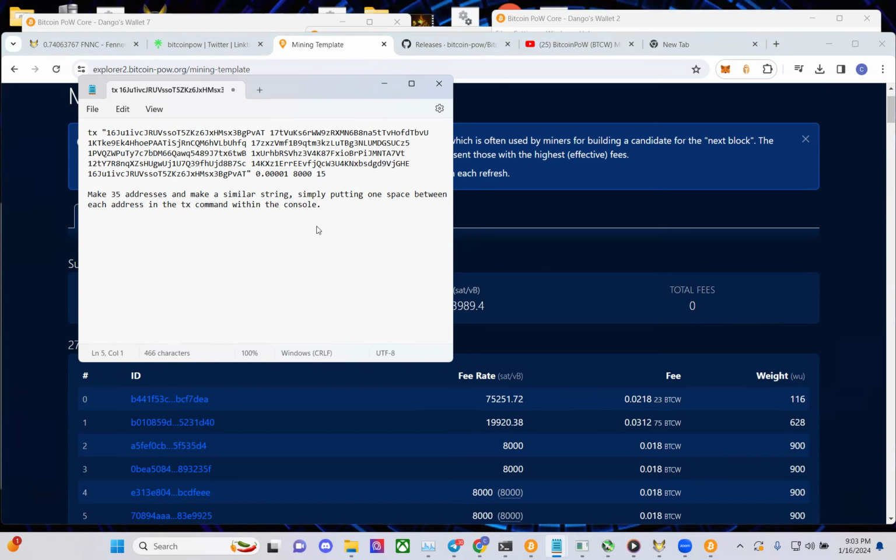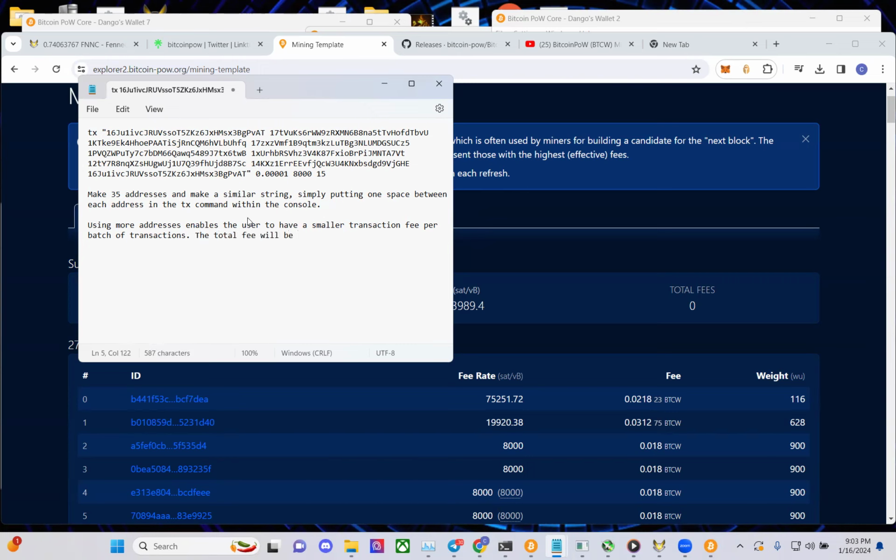So that's what I'd recommend. Using more addresses enables the user to have a smaller transaction fee per batch of transactions.